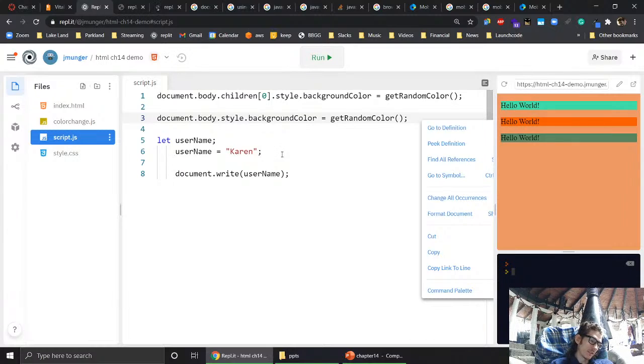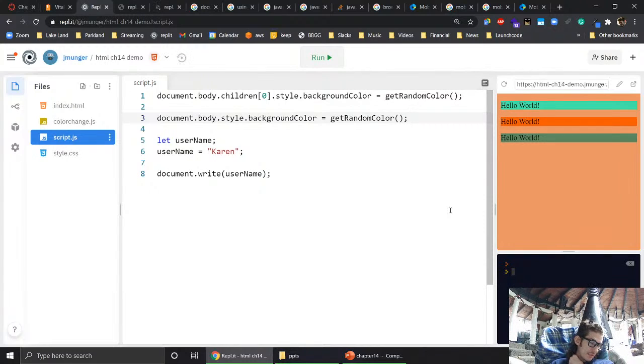One nice thing about using the script.js file is it'll include proper JavaScript color coding, and it'll format it. It knows to format it using the JavaScript format, the standard.